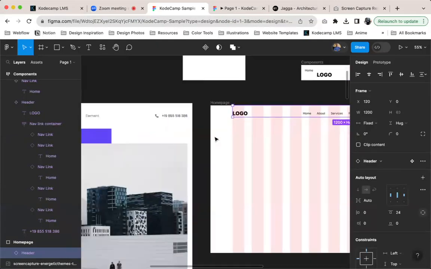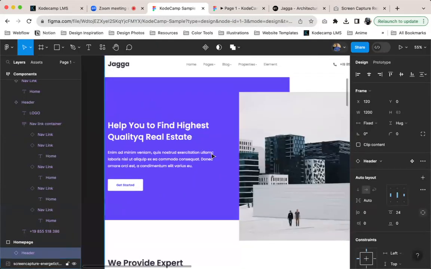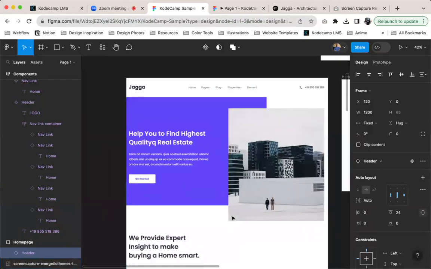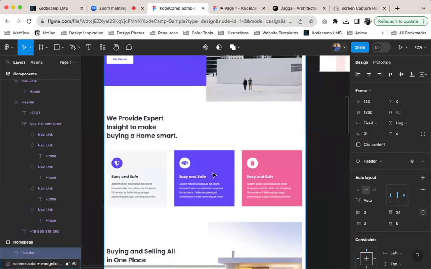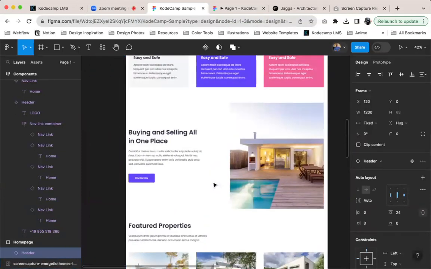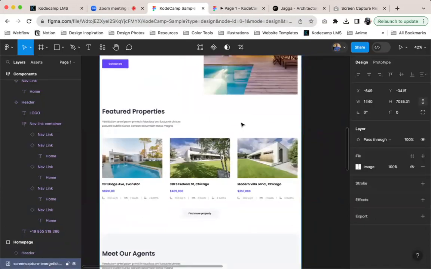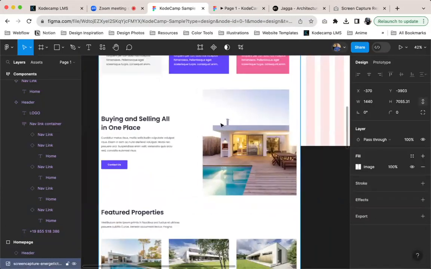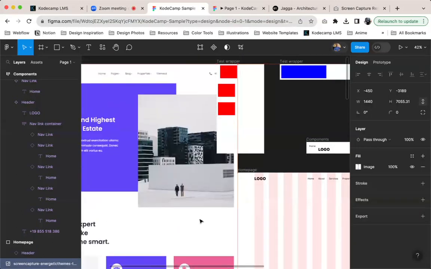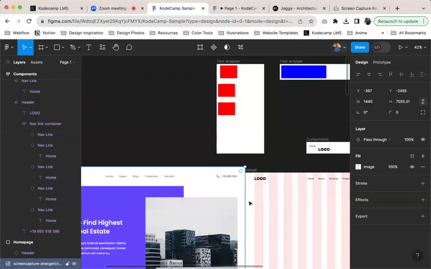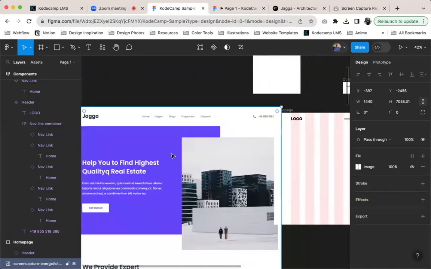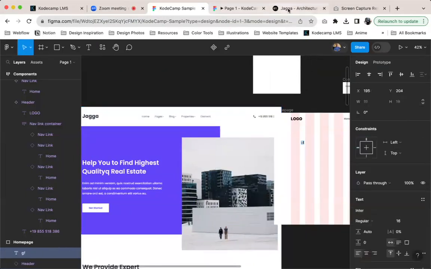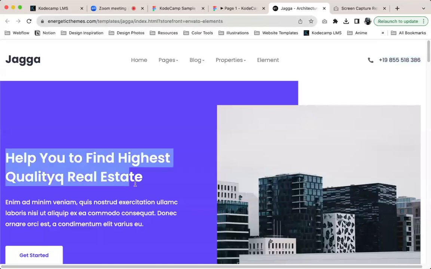The next thing I want to do is to create the hero section. This hero section doesn't have so much to it, so let me skip that and go ahead to create this next section. In this section, I'll be able to show you more about how to use... oh, you know what? Let's just go ahead and create it. So I'm going to quickly rush that, and I'm going to add a text that says, let me copy what we have here.